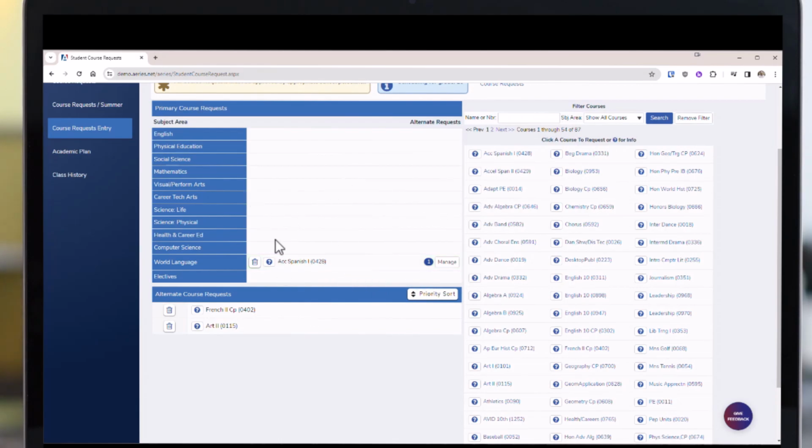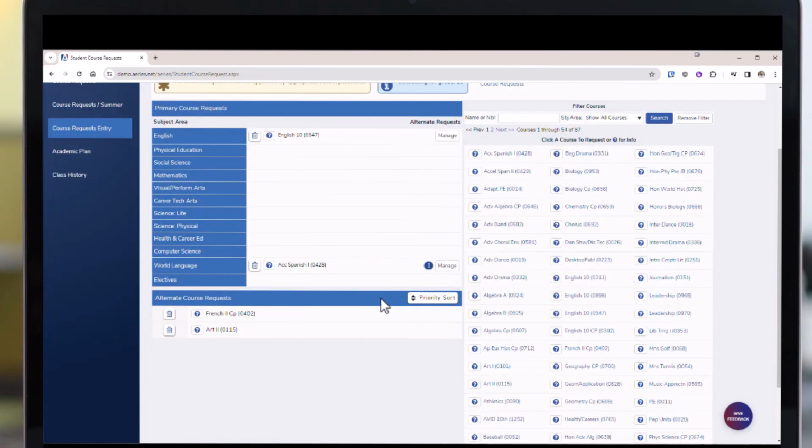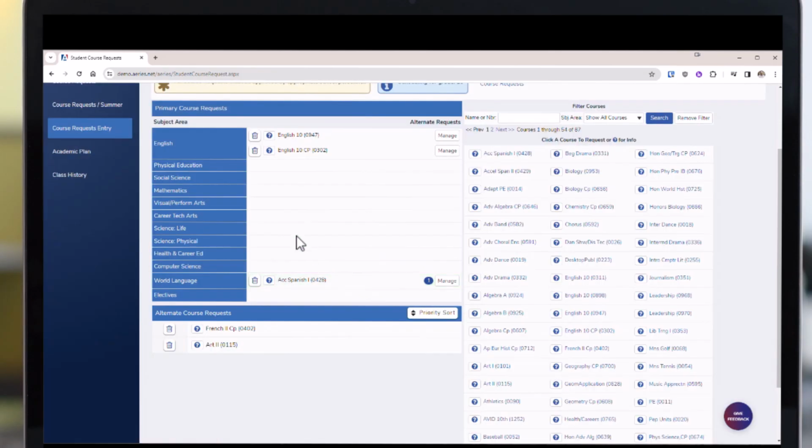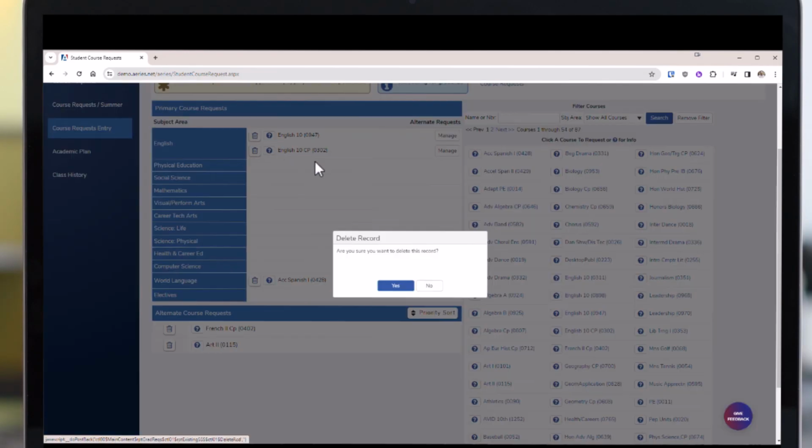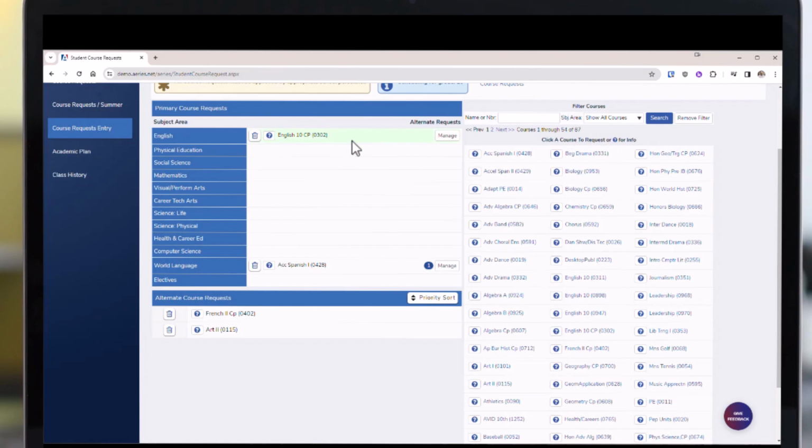Like I said, some courses that you will have pre-populated will not be able to be removed. They'll be locked into your class schedule. For example, all students take a pathways class. However, if you took English 10 and you wanted to take, I don't know if there's an honors English 10 in this one, but we'll just say English 10 CP, what you don't want to do is have two English classes, like this. So if you're scheduled into English 10 and you want to take the honors version of it, you do want to go back and make sure you remove the one that you don't intend to take. So you have one class here.